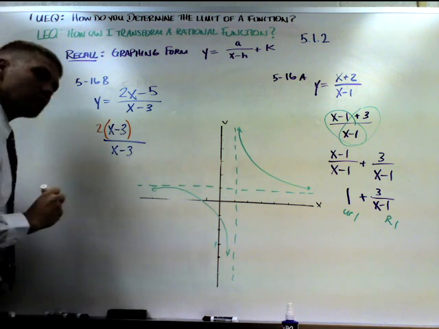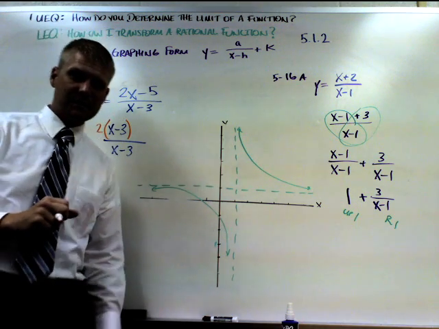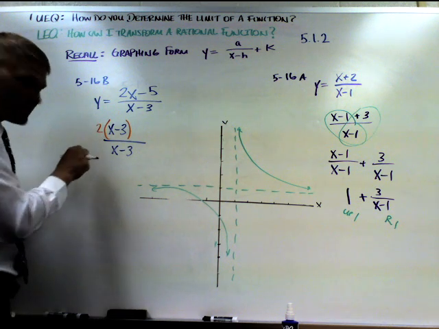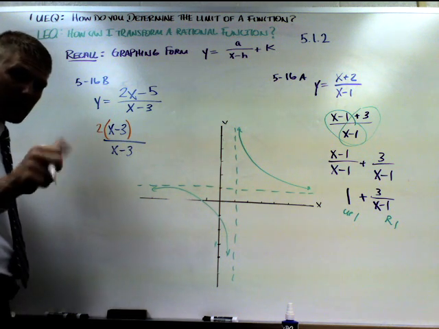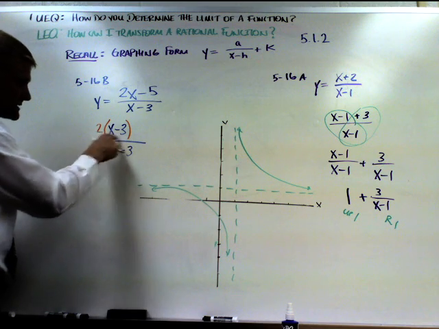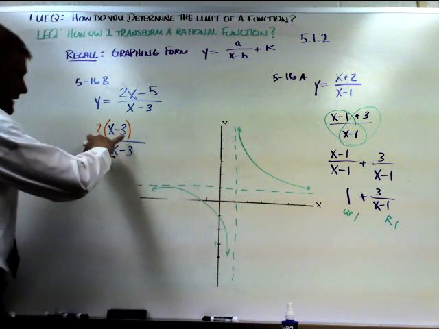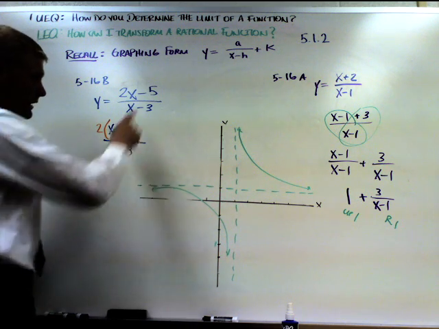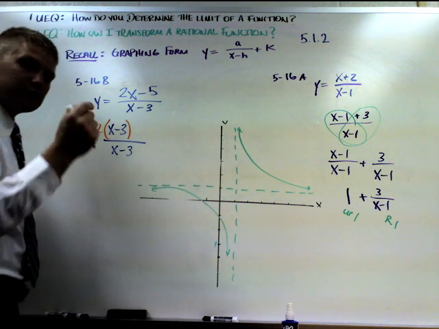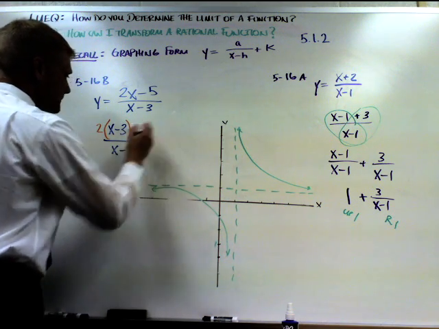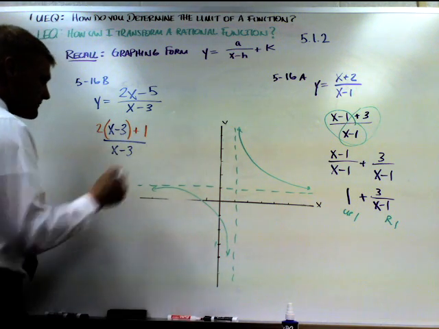When I do that, I have to use parentheses. Now when I multiply by 2 there, I'm going to have 2 times x, my 2x. That's good. But then I'm going to have 2 times negative 3. What does 2 times negative 3 give you? Yeah, it gives you negative 6. I don't want negative 6 though. I want negative 5. What do you have to do to negative 6 to get negative 5? You've got to add 1. Once we have that, again, the process stays the same.